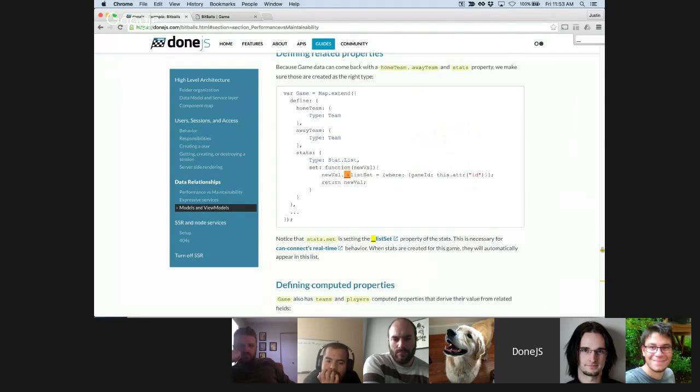There needs to be a better way too, which is not some double underscore property. I was just thinking, if you don't know about or think about the list store, it doesn't make sense what's going on there. I think even adding a sentence that says now anytime a new stat is created, it will become part of this list if it's associated with this game.